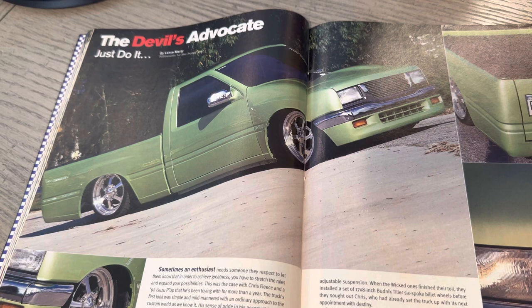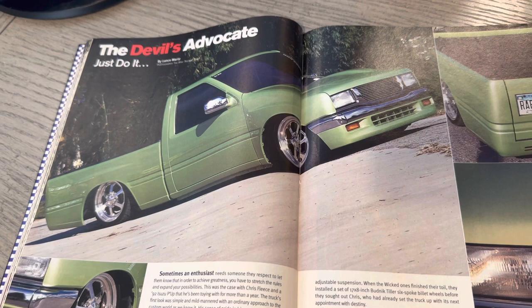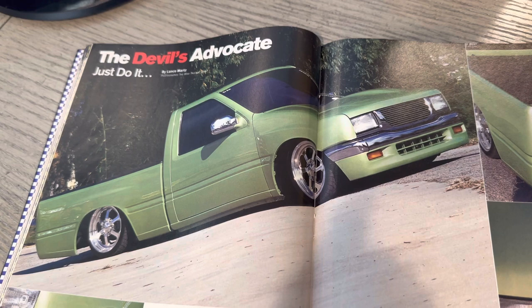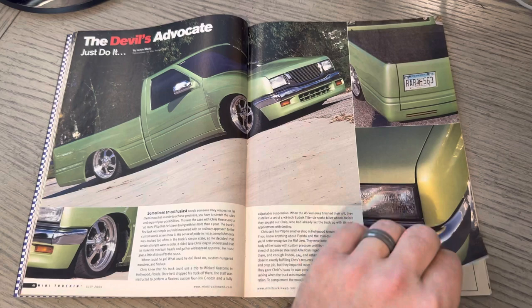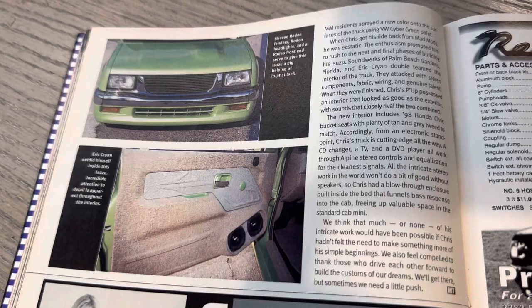Their Tacoma ran in Sport Truck. A lot of the guys like Jim Aust and Lance probably used some of the same backgrounds. Very similar to when people go to the Salt Flats after SEMA - they just need a clear background. I remember cruising by in this thing. I thought this one was the one with Miata door handles, but clearly it doesn't. This truck reminded me of Bruce Rivera's because of the color, and it looks good with the shaved corners. Lance shot this - it was a truck you'd see cruising around in Florida, shot right here in my hometown area.